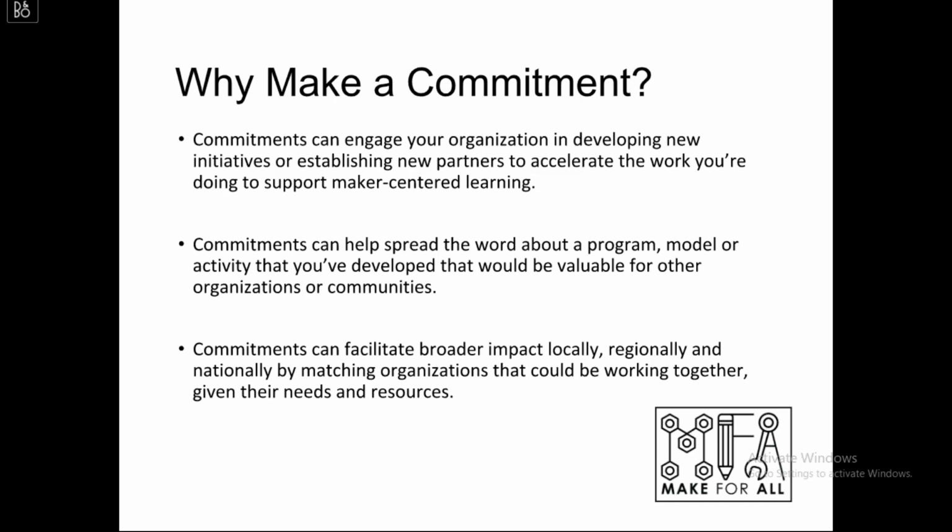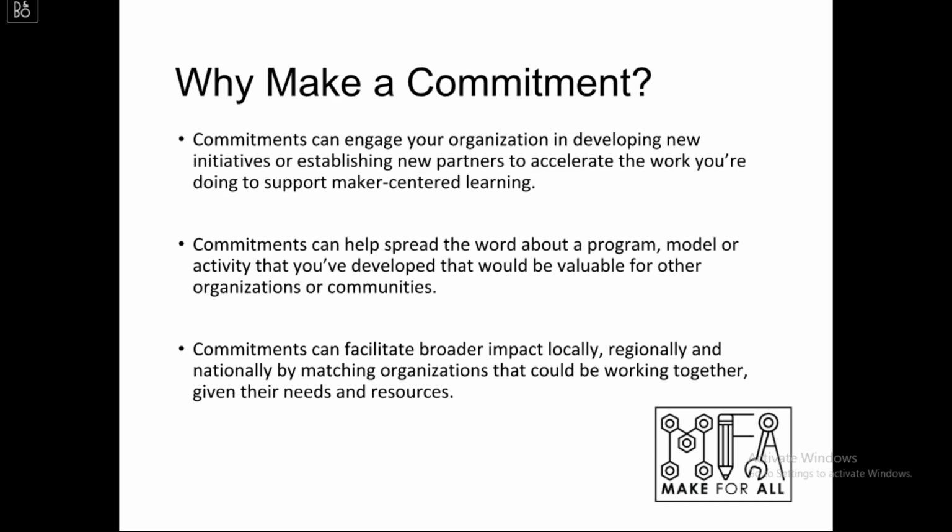So if there is something that you've always wanted to do around maker-centered learning, whether that's a dream partner organization, or you want to expand a program that you currently run, the call for commitments is kind of an artificial deadline to help you make progress on that idea.